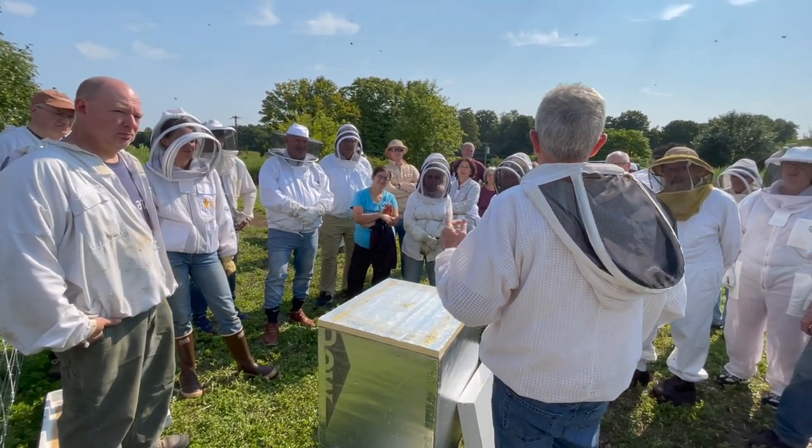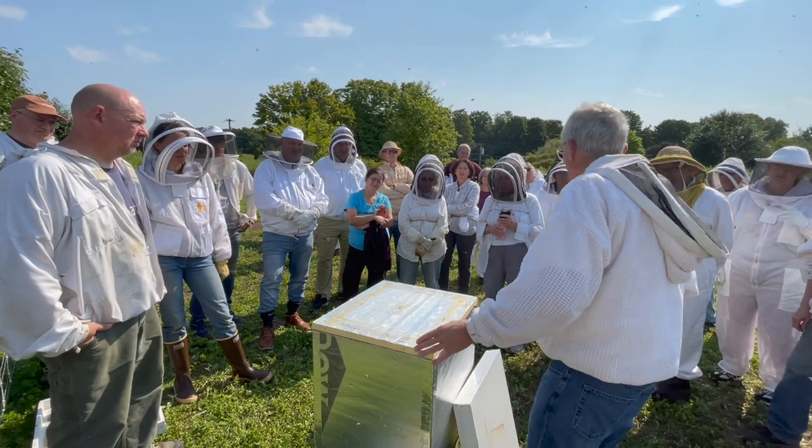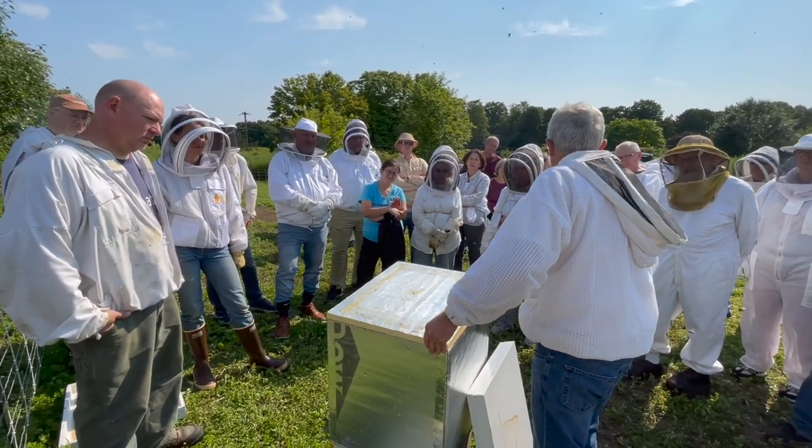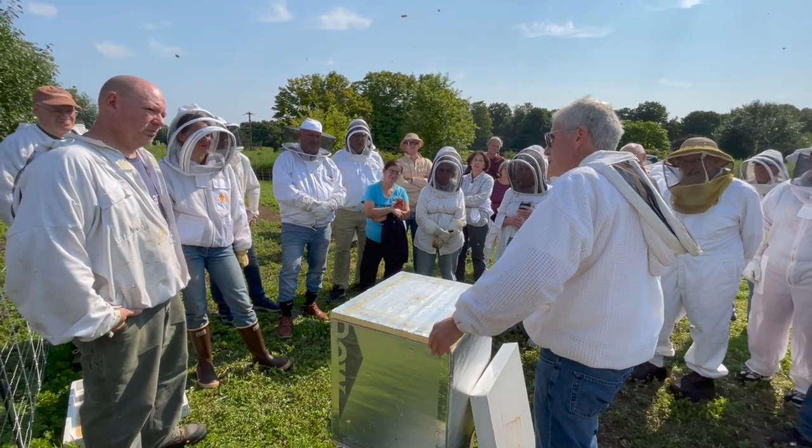Okay. That will kill bees in the wintertime. So old school, they saw that. So what did they say to do? Well, put a spacer under here and let all of that moisture out. Yeah, you can do that.